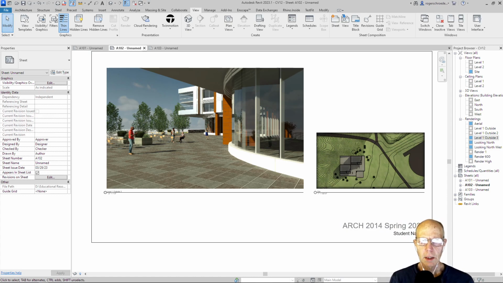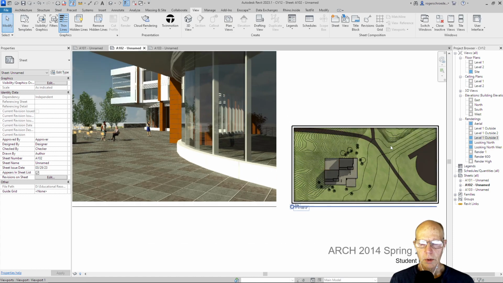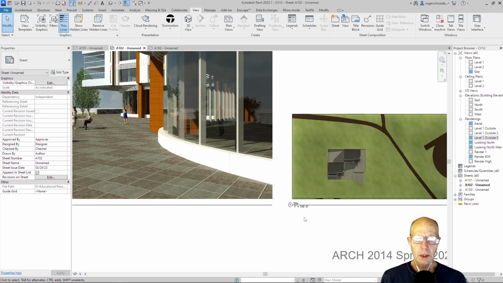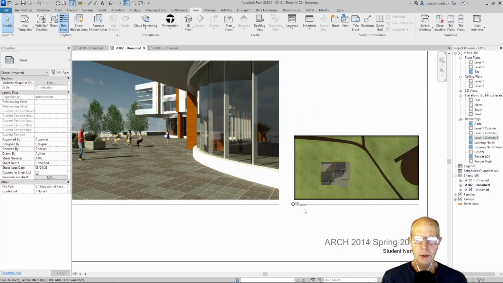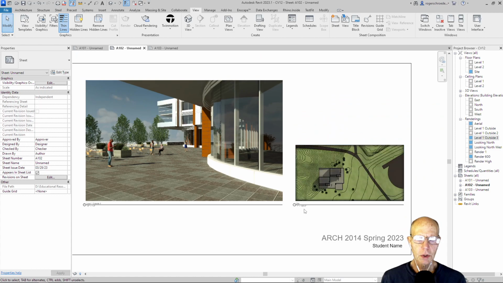So we're looking at a site view, excuse me, it's not an aerial view. It shows the topography. It's rendered realistically. You can vary this. This is graphically represented. It's not an actual site plan, but it does show the road. I've cropped it down because our site was on an angle a bit, and if I put that on the sheet, it would look crooked. So I just cropped down to make it look like it's square. Please note the scale is 1 to 100. That'll help you to size it for your presentation sheet.